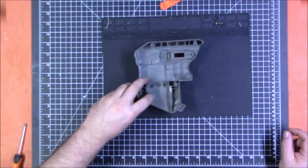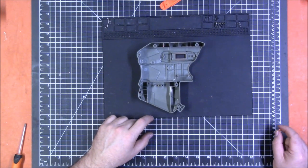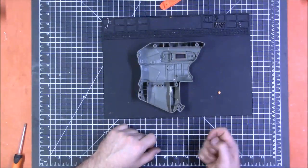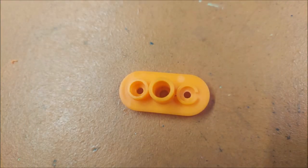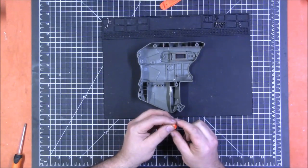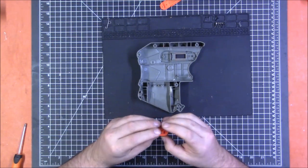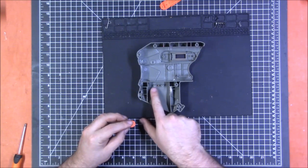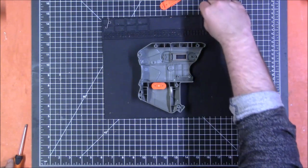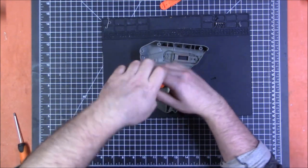Now we look at the stock, since we removed a couple of parts from it. First reinstall the holding thing, which consists of three parts: a tiny little pip — very easy to lose, so be careful — then the frame holding it in place, and finally a fairly heavy spring. Put the pip into the frame piece with the point down, then the heavy spring goes in behind it to create a little locking tab. There's only one way to put it on because one of the two screw posts has a little tab and there's a corresponding notch. That uses the medium-sized screws, because the spring is fairly load-bearing.